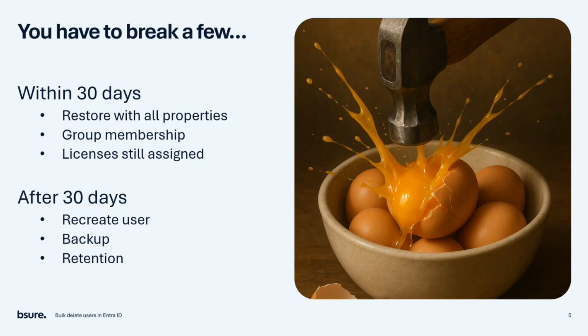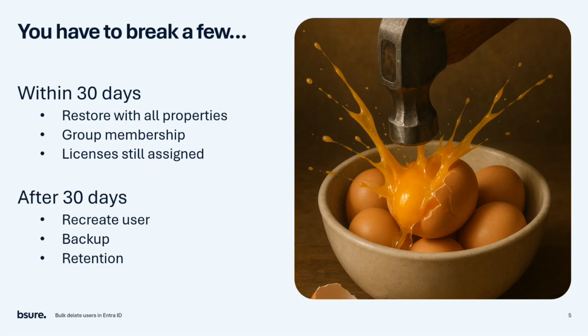They say you have to break some eggs to make an omelette, and that goes also for deleting users. It can happen that you delete one or more users you didn't intend to remove, and how dangerous is that, you could think. So the rule of thumb is that when you delete an account from Entra, it enters into a suspended state for 30 days before it's permanently deleted. It's also what Microsoft refers to as a soft delete in their documentation.